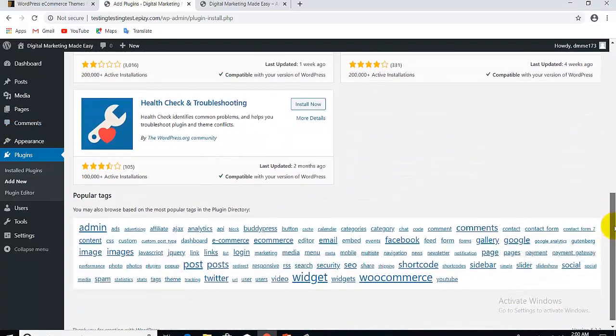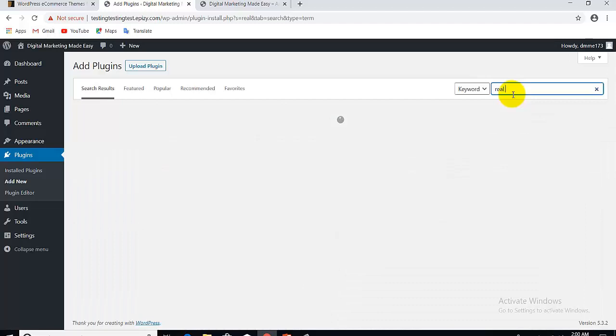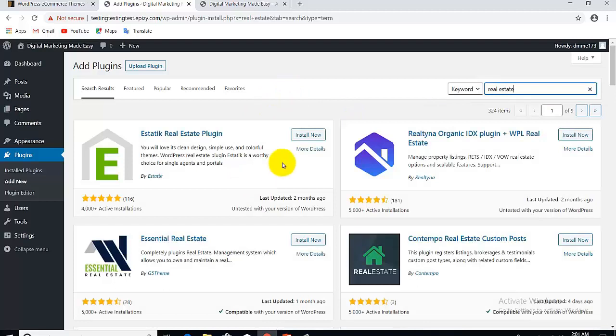These are they. Maybe, for instance, your website is about real estate. You may want to search a particular plugin related to real estate. You just come here, search real estate, and you see different things related to real estate.